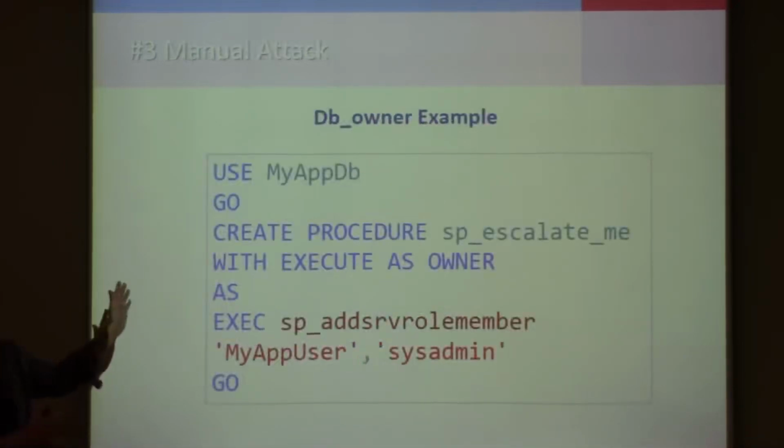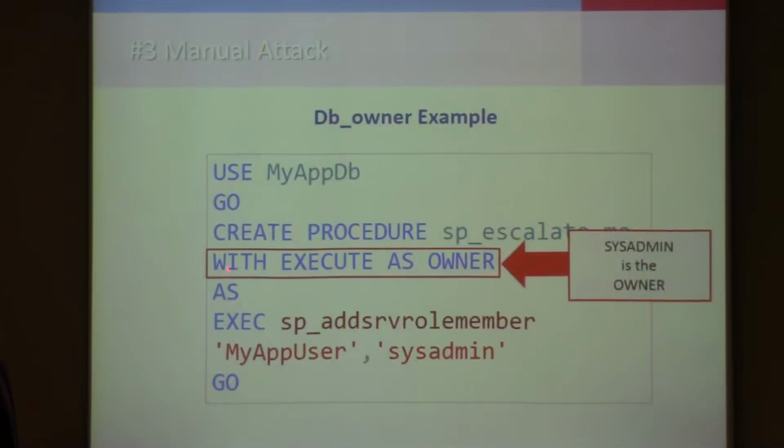So here's an example of our attack script. I've connected, and I realize I am a DB owner within my database. So I'm going to create this cheeky little SP escalating script. It's going to have this clause with execute as owner, which means sysadmin. Then I'm going to go down here and execute add server role member. This is me, my app user. I'm going to add myself to the sysadmin group. This could be any arbitrary query, right? If you're doing auditing on different groups, I don't have to add the group, so I can avoid setting off alarms, but for the sake of making this easier, I just left it as my group.